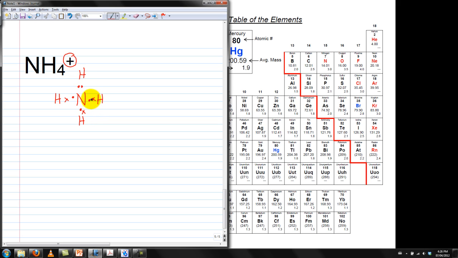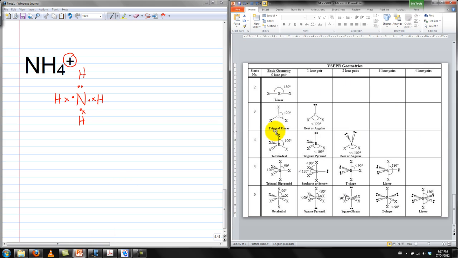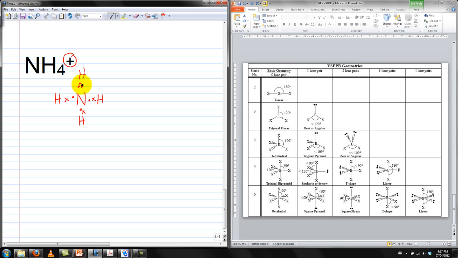Let's take a look at it and see what kind of VSEPR geometry it should have. Looking at this chart, I need a compound with 5 atoms all together. That would be one of these guys over here, so 1 central atom and 4 atoms all around it. It can't be these two because they have 2 lone pairs in this one, 1 lone pair in this one, and no lone pairs here, which matches exactly what we have in this case. So these are bonded pairs of electrons, bonded, bonded, bonded, and bonded. There are no extra floating electrons around the central atom, and so the tetrahedral shape seems to fit NH4+.